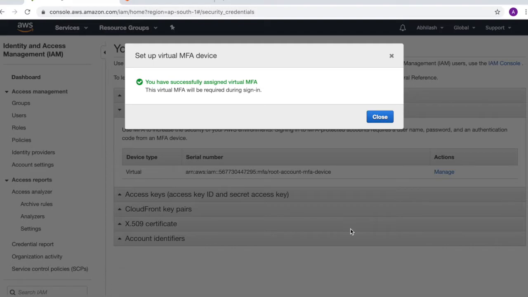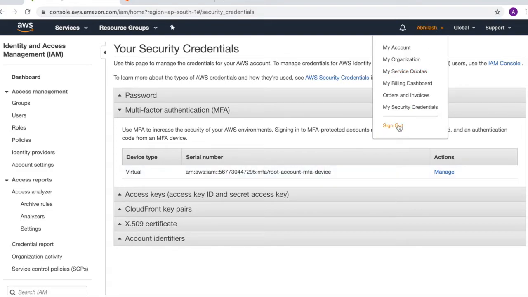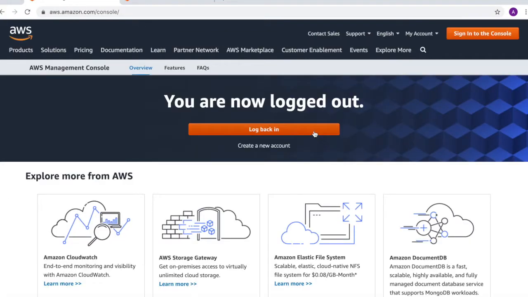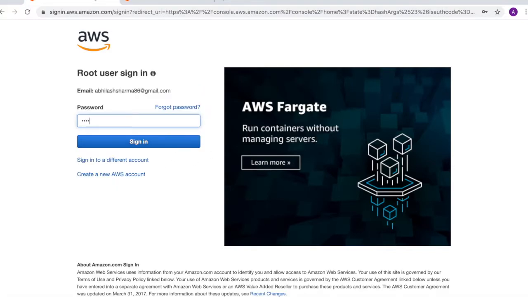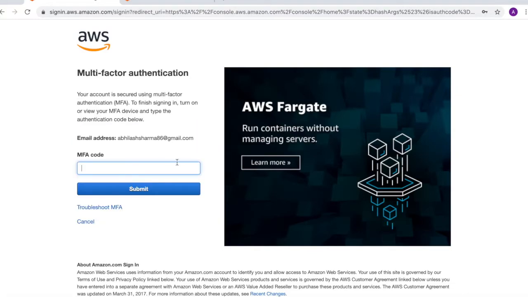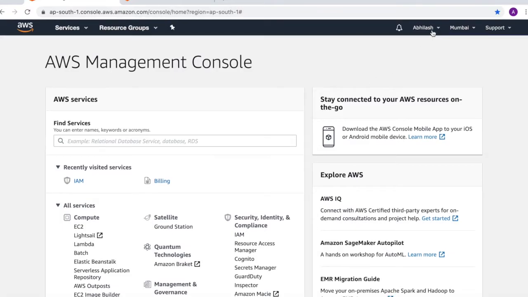Now what this means is, when we log out and whenever we try to log in again, it is not just going to ask me my username and password, but it is also going to ask me the one-time password. So let's sign out and let's try to sign back in. As I mentioned, I have to give my username and password, and with that it is going to ask me for the one-time password, the MFA code. For this MFA code I will have to go back to the Google Authenticator application that I installed on my mobile. It is going to show me some random number. I have to give that one-time password here, and I'm logged back in. Okay, so this is an added security feature which is made available to us.